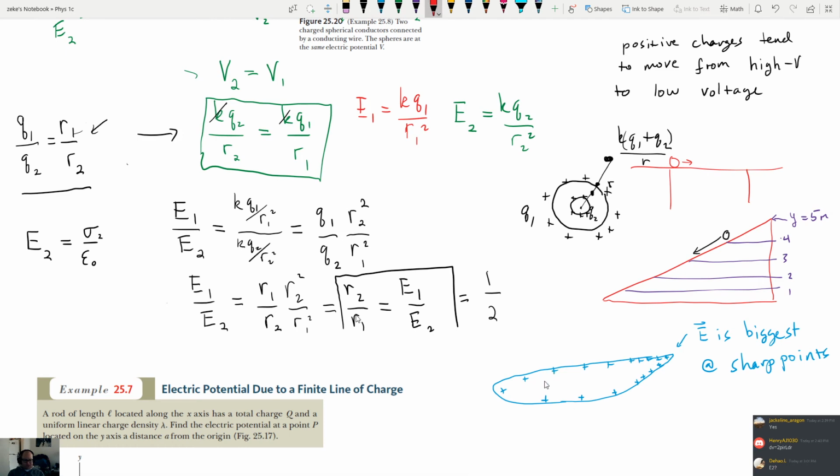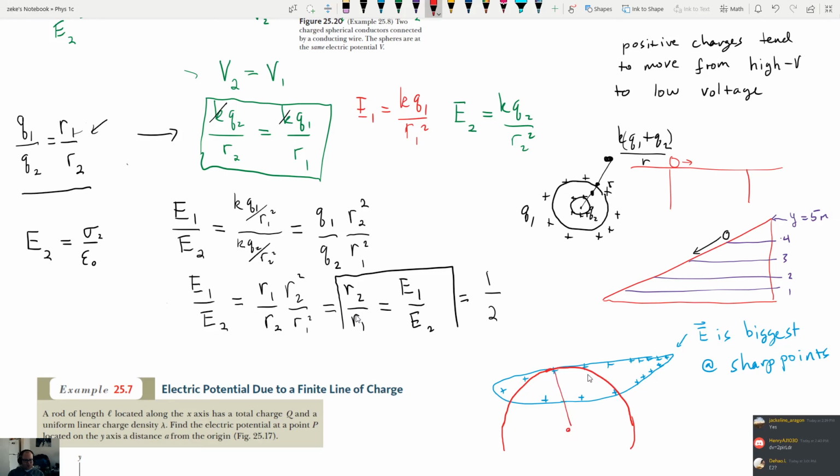Because if we were to model pieces of this with spheres, then if I were to come to this piece right here, have you heard of the idea of a way to measure curvature by using a kissing circle? Have you ever heard that expression before? The idea is that if I want to figure out the curvature of this little piece right here, I just draw a circle with the biggest radius that I possibly can, such that it only touches the surface at one point. And then you can define the curvature as being related to the radius of this circle.